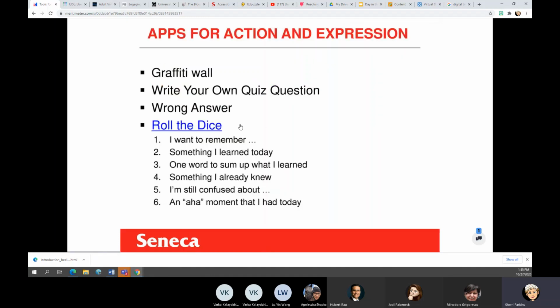I thought it would be fun to introduce a few other formative evaluations. One's called a graffiti wall. A graffiti wall is just a way that you can use a whiteboard, or there are some apps online, or a whiteboard in Collaborate, where students come in and put their thoughts down, and everyone can see what their initial thoughts are. So you might want to check in. Sometimes we get stuck on that, any questions, and instead maybe what I should do is ask a question and ask people to go up to a graffiti wall.